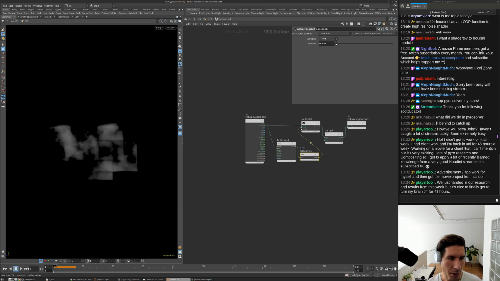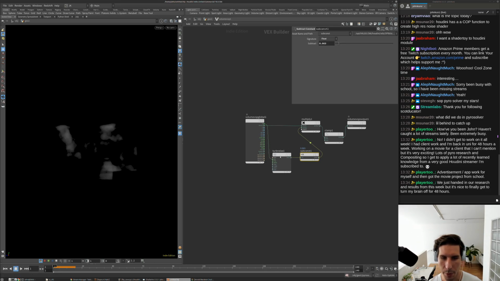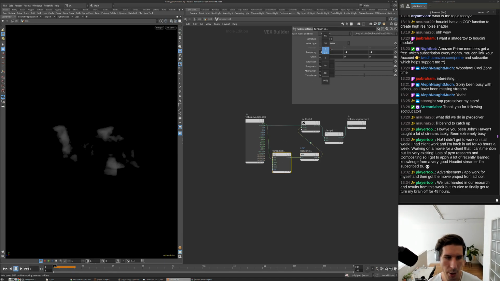This is kind of like an erode function. Just subtract a number to bring more of it below the origin, or below 0. Let's try some different positions.